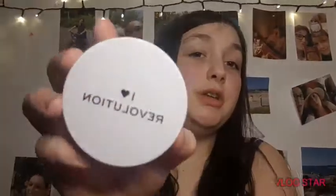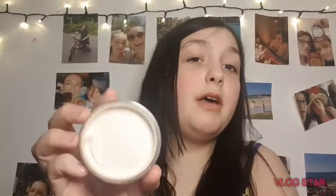The Revolution. Now this one I do use for packaging a bit more because I do prefer it. And I actually haven't used this one yet. I got it for Christmas. But I do find this one doesn't quite match my skin tone as much, but it helps set everything. So out of all, I would prefer the expensive stuff just for the packaging. It's thicker, better, and breaks not as easy. But I prefer the pound shop one because it is cheap and it's really good for its price.